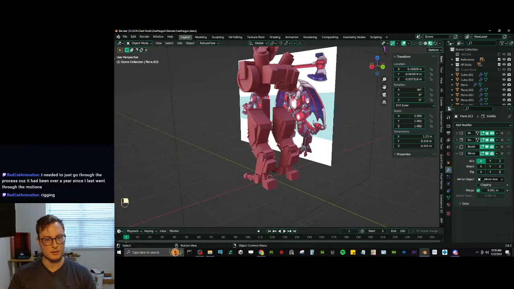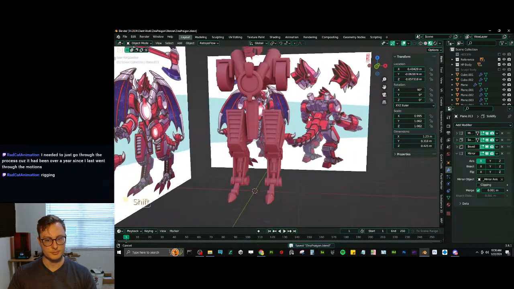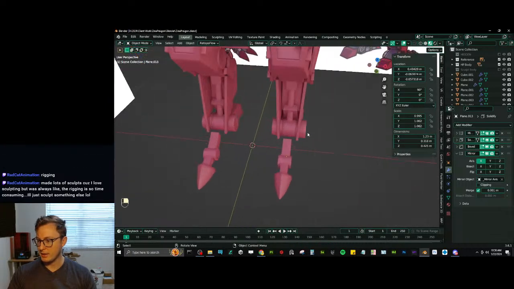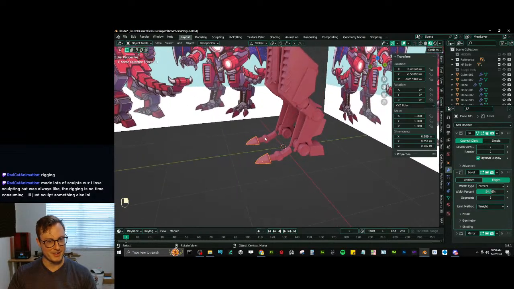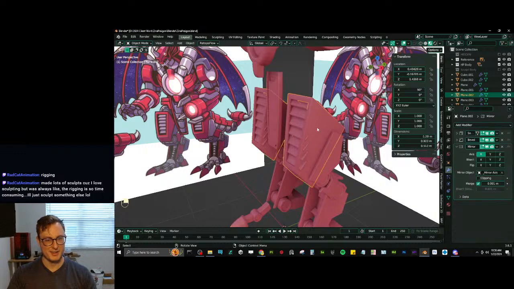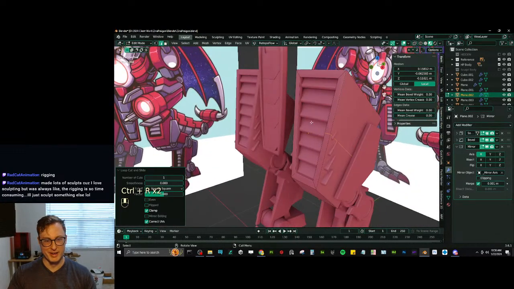Pretty cool already. I've made lots of sculpts because I love sculpting, but the rigging is so time consuming. I'll just sculpt something else a little. That's funny. I'd rather just do something else.